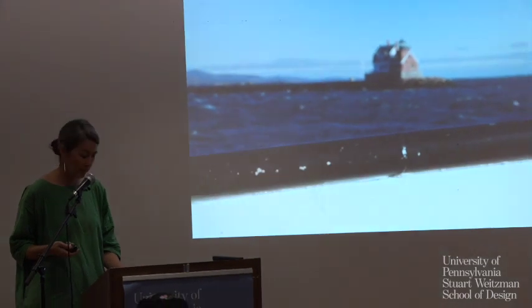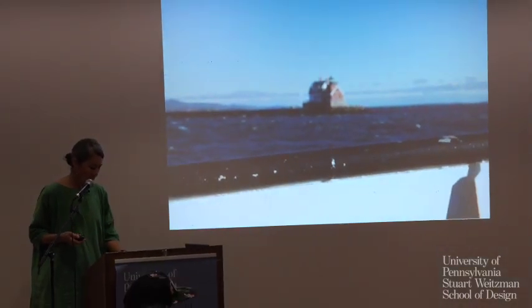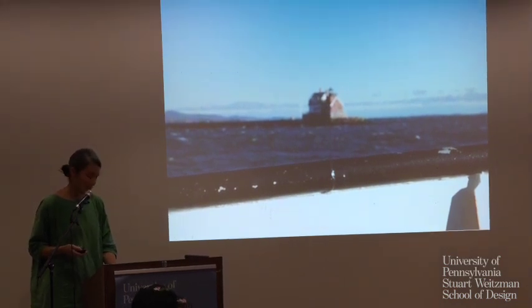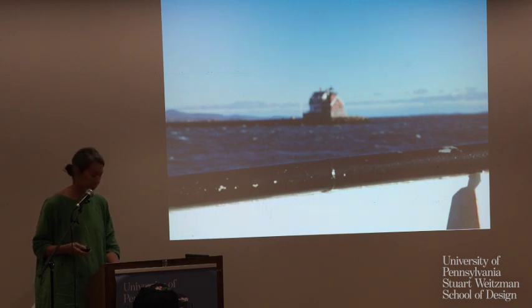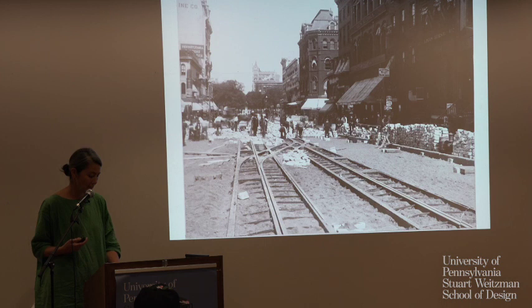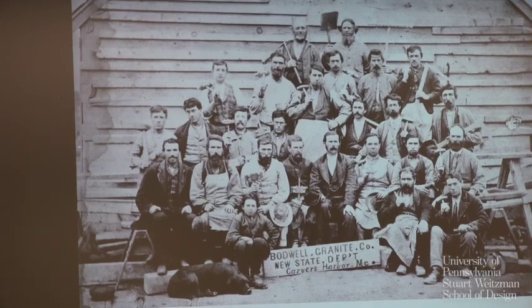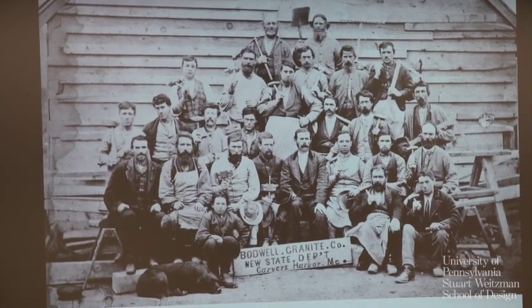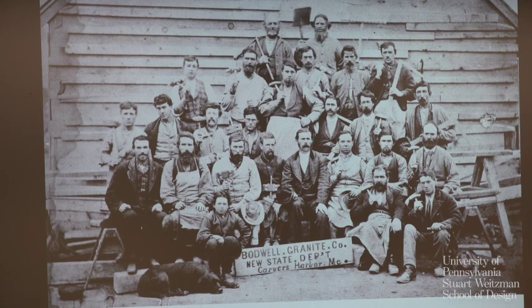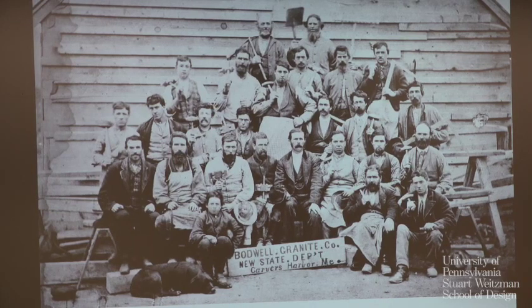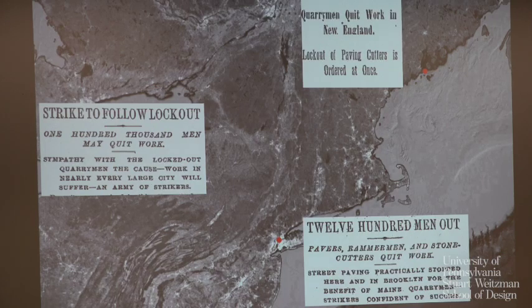An experience that I had while doing that book project that really stuck with me was while visiting the small island of Vinalhaven in Maine, while I was researching quarries that had supplied a lot of paving stones to Manhattan in the late 1800s. Granite there had helped to speed the flow of capital and paving contracts and also helped to build big stone empires for quarry owners. And in response to unfair working conditions there, quarry workers in Maine organized the country's first stone cutting union. That chapter looks at how this heavy flow of granite was disrupted by solidarity between quarry workers in Maine and paving layers in Manhattan and other people in other parts of the country who were installing granite.